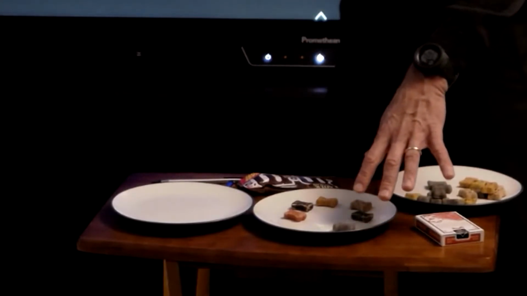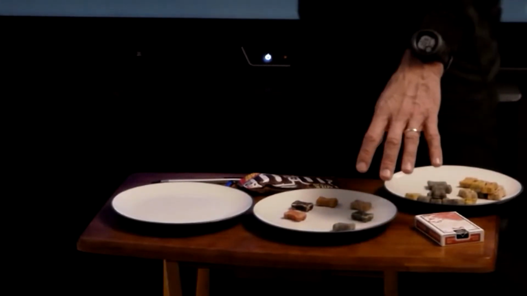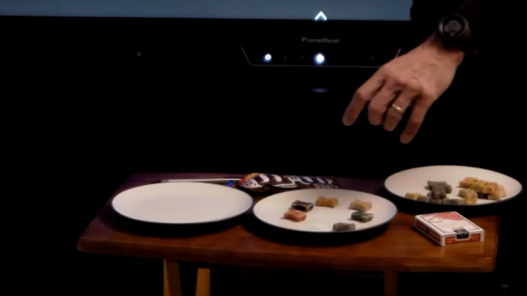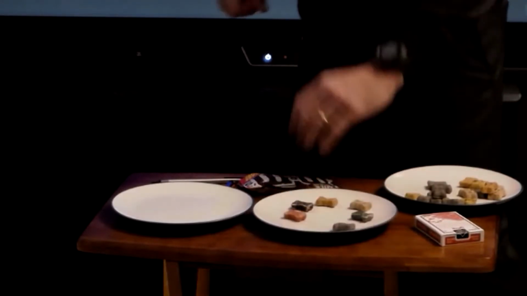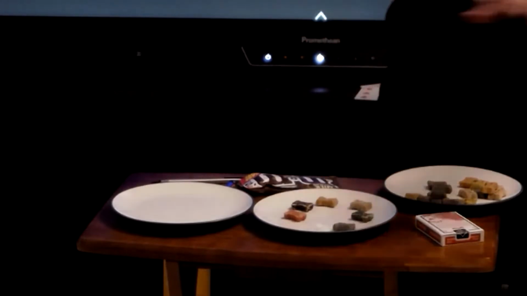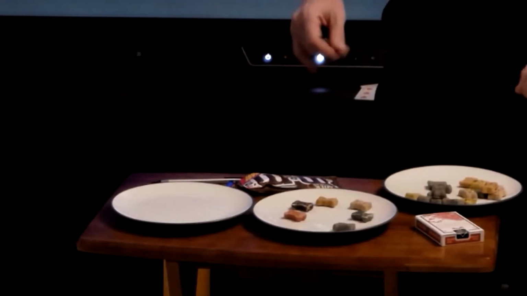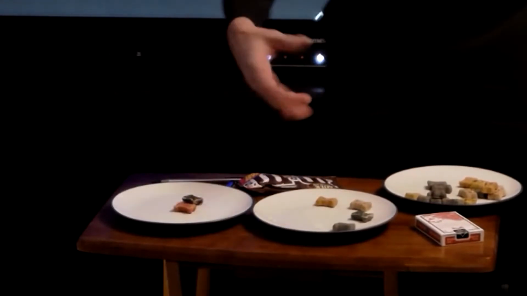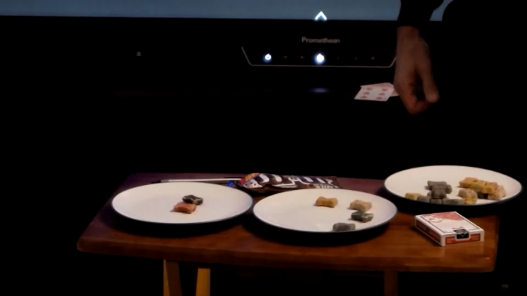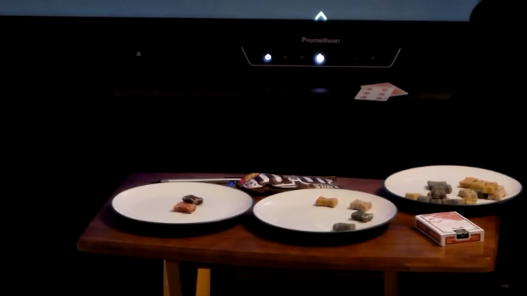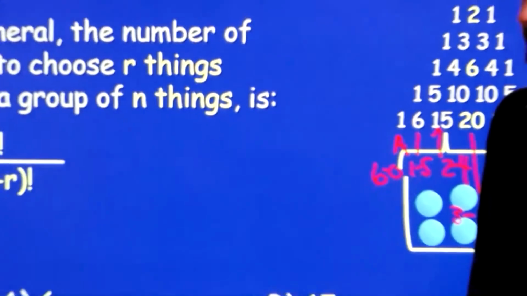But that's the origin of this saying take 2 things from 6 things. Take pairs from 6 things. What are the total number of pairs? And if you have the total number of pairs in another box, then that's the distribution between the two boxes. So give me a camera up.